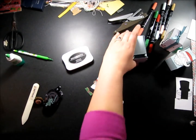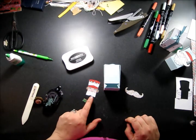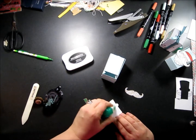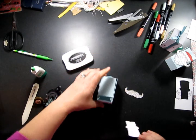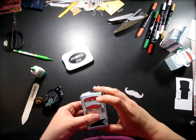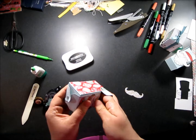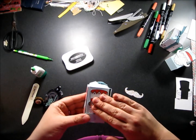So what we're going to do is put these guys together. Now this guy, we're going to start with the top. I'm using Tombow. I don't want this to go anywhere. This is a package that is going to be used. It's going to be touched. It's going to be opened and closed. You might be reusing it to put more candy in once all the candies are gone. You want good adhesive on this guy.